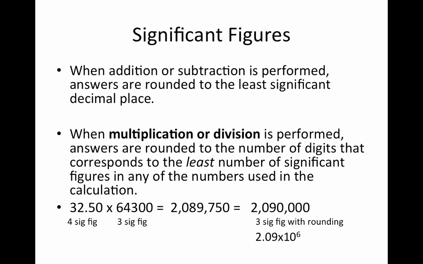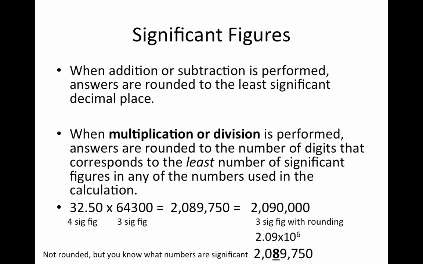Well, the first has 4 significant figures, and the second 3 significant figures. So when I take what the calculator spit out for me, I would find that the final answer should have 3 significant figures. That would be most easily expressed in scientific notation. Now, however, oftentimes we would do a calculation, then we'll use it in a subsequent step. If we're using it in a subsequent step, it's not a good idea to round at every step along the way. Instead, we should round at the end.